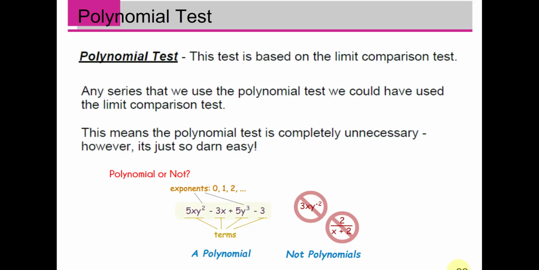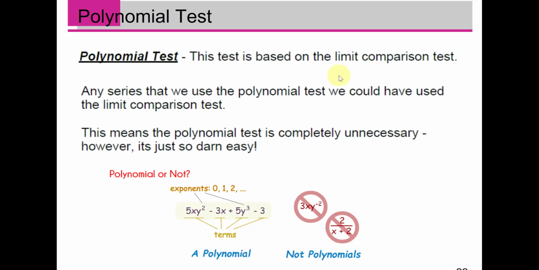So be very careful about when it applies, and you need to be looking for infinite series that are rational functions, polynomial on the top and on the bottom. The whole entire polynomial test is based on the limit comparison test, which is what I just used in the previous example. So this is what justifies why the polynomial test works, the limit comparison test. Everything that I could do by polynomial test, I could also do by limit comparison test, and I could prove logically that the limit comparison test works and gives me the same conclusion.